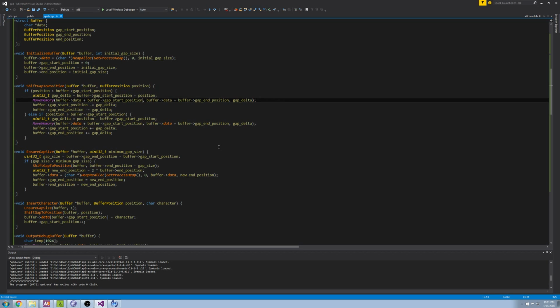Let's see. Move it right. Move the gap right.